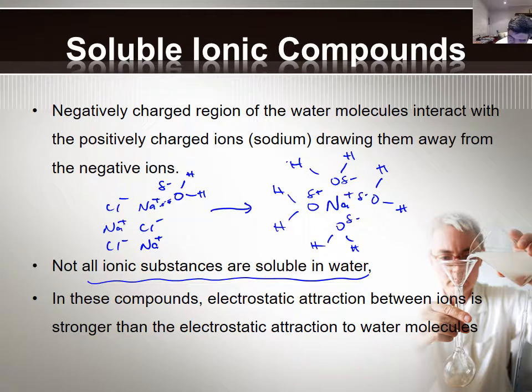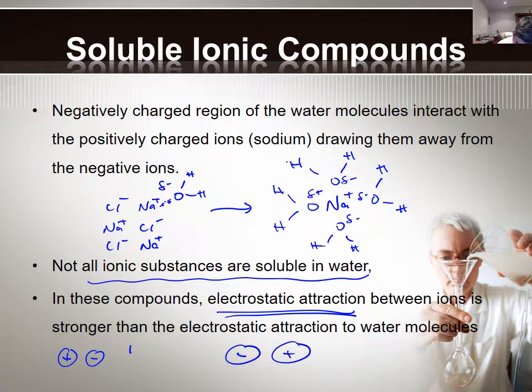As I mentioned, not all ionic substances are soluble in water, and there are some rules around that, which we'll have a look at a little bit later on. But effectively, how we explain this effect is that the electrostatic attraction, which is just the attraction between negative and positively charged objects, is going to be stronger or weaker than the electrostatic attraction to the water molecules. If there are two oppositely charged particles and then another one comes along that is opposite, there's going to be a force of attraction here and a force of attraction here. Logic suggests that whichever is the bigger force wins the tug of war.